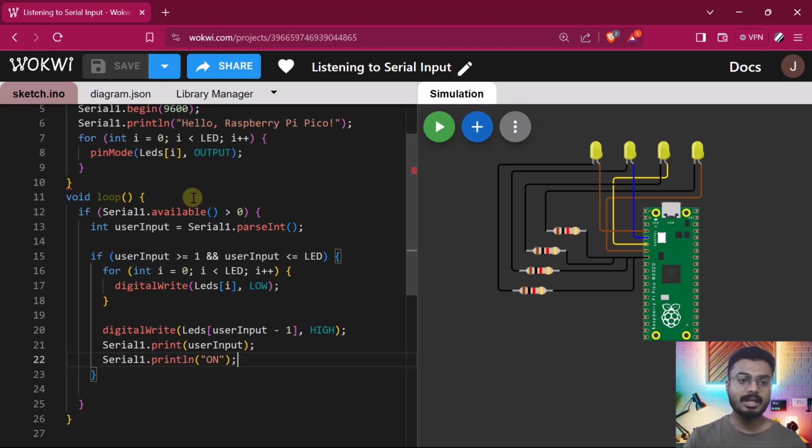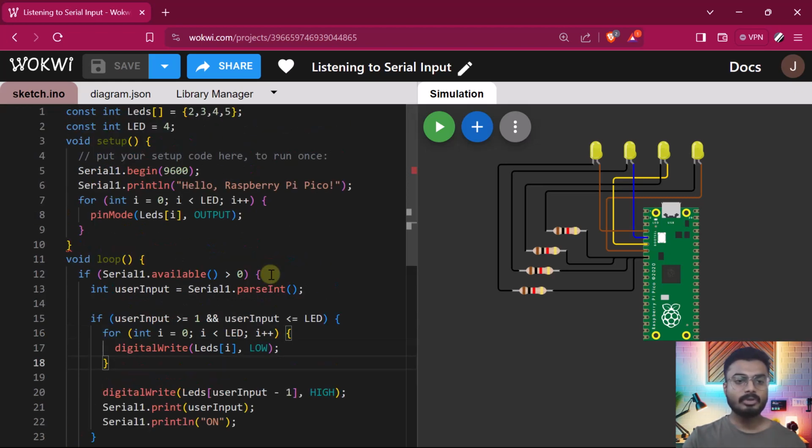Now in the second iteration of this loop, before we turn on the next LED that the user has entered, we have to make sure that all the others are off and only that particular LED is on. So that is why this for loop is also very crucial. And then we again turn on whatever the user has entered and this loop would continue. So as long as the user is supplying some valid input, the particular LED would turn on.